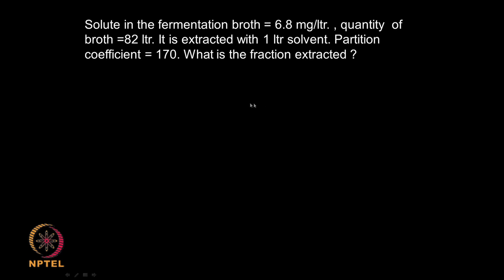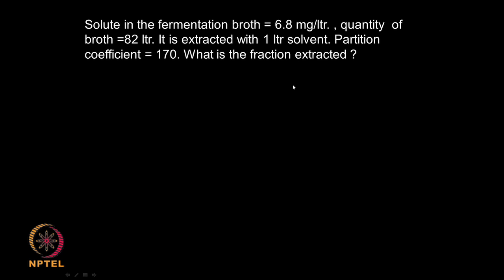In fact, that is what this problem is. I have a solute in the fermentation broth at 6.8 milligram per liter. This is your XF. The quantity of the broth is 82 liter, this is your F, 1 liter of solvent, this is your S, and the partition coefficient is 170. So, what is the fraction extracted? First I need to calculate XR, I know XF, and then I can calculate the fraction extracted.